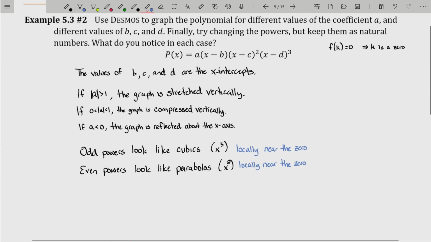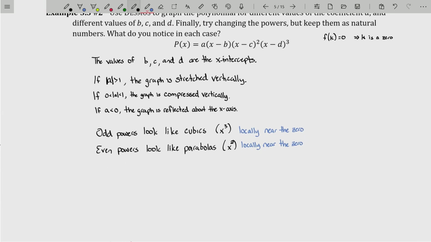So if somebody were to say, for example, I want you to graph p of x is equal to, I'll just leave the lead coefficient as 1, and let's say we're asked to graph x plus 4 to the third power, x minus 3 to the sixth power, and x minus 10 to the, let's make this to the 17th power. Now, first thing I should note here, when you're graphing all the way up to this point in mathematics, you've probably been asked to graph intercepts.